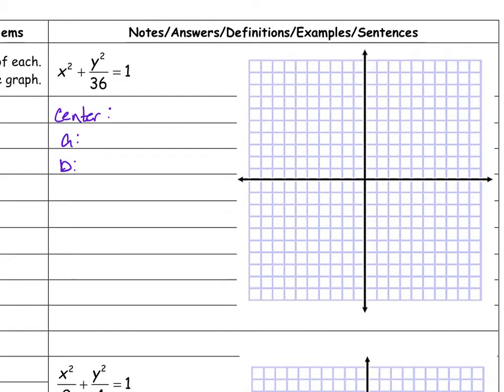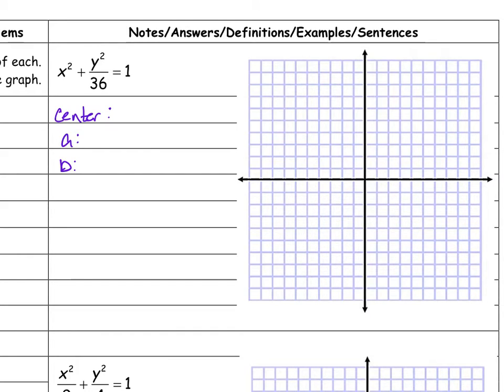My center is the number with X and the number with Y. The number with X is my X coordinate and the number with Y is my Y coordinate. And remember, if it's inside a parenthesis, I change the sign when I bring it out. That's why it's X minus H and Y minus K. Remember, when I put in a negative, it changed to a positive. So if I pull it out, if it's positive, it changes back to a negative. And if it's a minus 3, then it would be a positive 3.